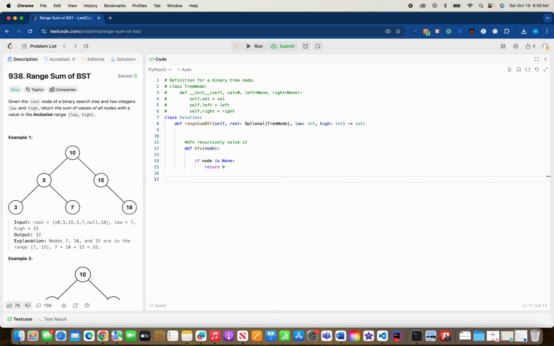So now we're going to check if the value, so if it's between node val low and high.